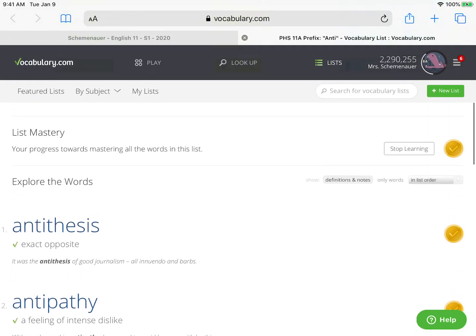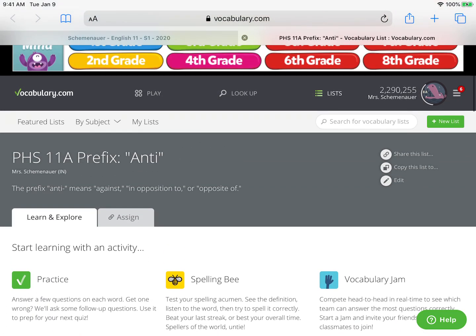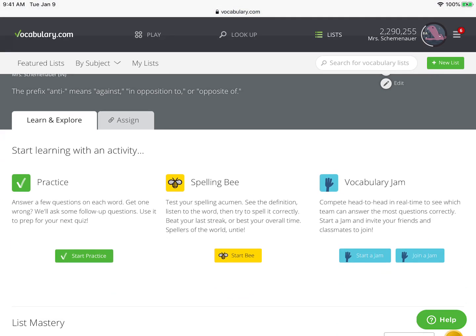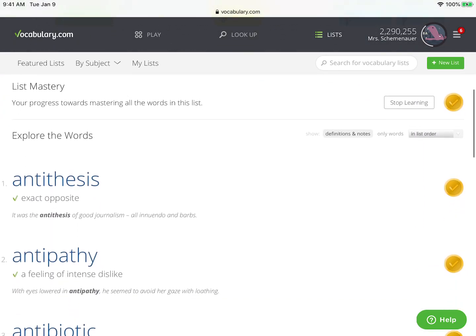So it looks like this is a list I mastered at one point, but if you take the time, you open this list, you do the same thing. You go to start practice, you practice the list, and you submit this screenshot with your name, and list mastery shows me 100%. By the way, on all your bonuses, you would need to have 100% of that list completed in order to get the bonus point. If you were to submit this list by the end of the class day Friday, which, remember, early release is now 2:45 on Friday, if that's in my email by 2:45, that would be an extra bonus point.